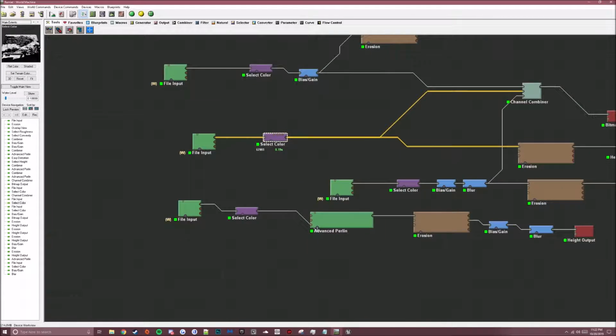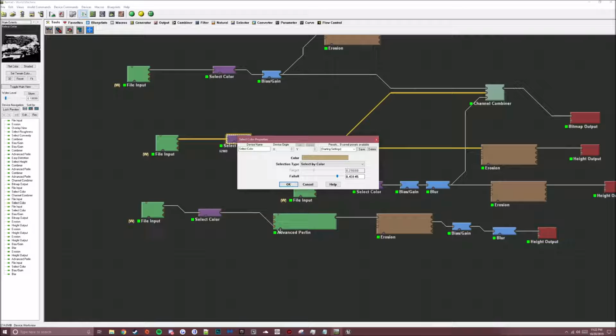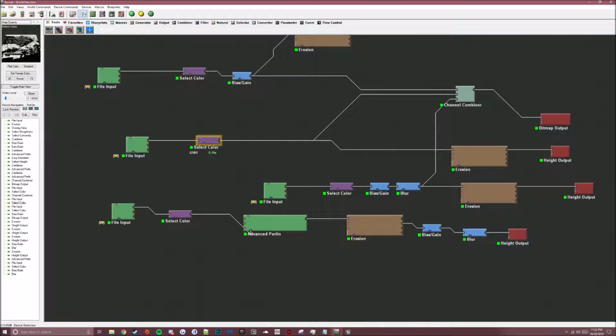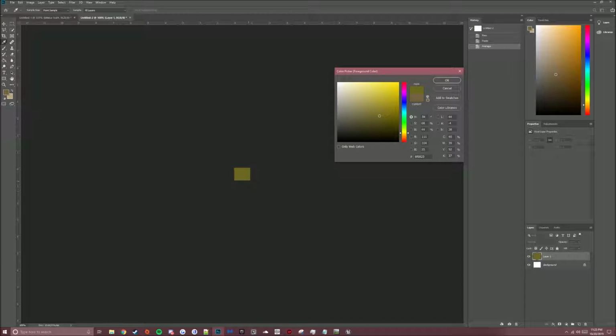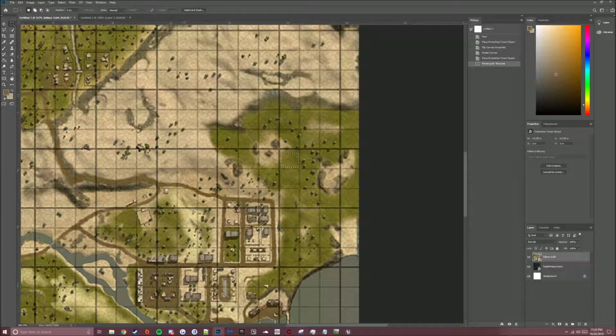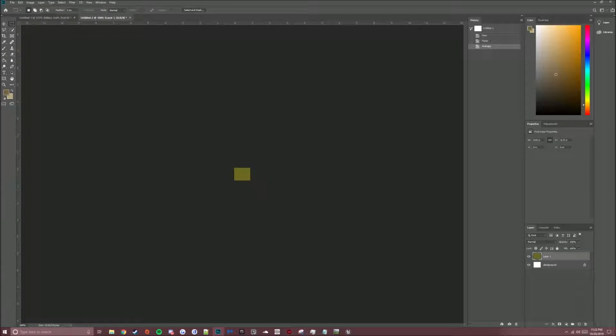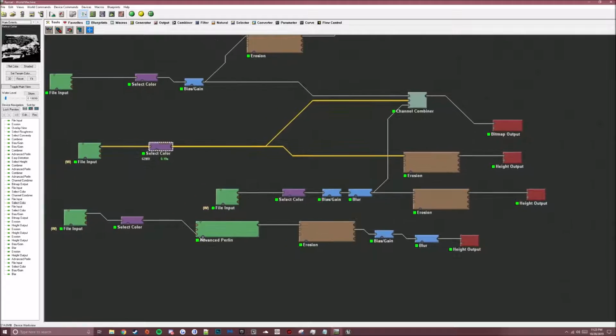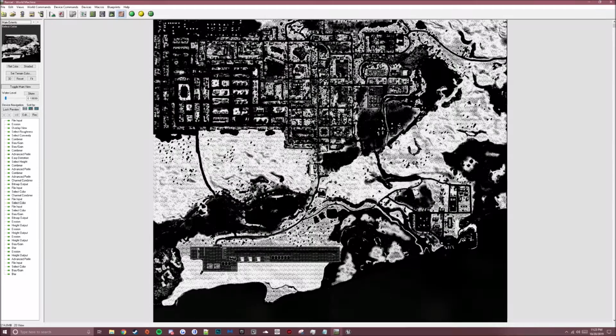You want to get your color selector and paint, or grab, where the sand is, so you can easily find it. In order to get this color, you average it again by going in here, grabbing a piece of sand, like right here, and getting the average color of it. For me, it was red 187, 166, 122. I did not really use a bias or a gain because I didn't really need it, because it's pretty spot on with all of this.